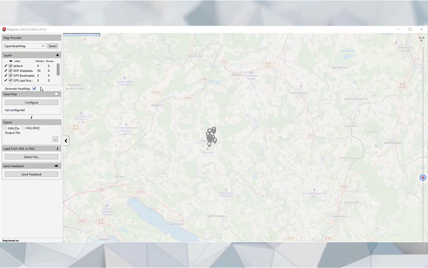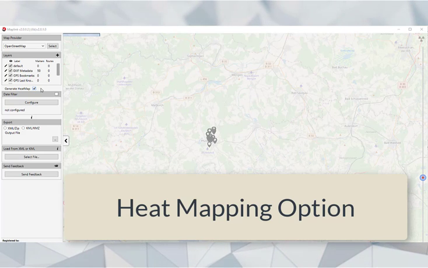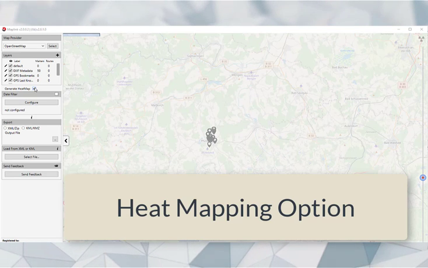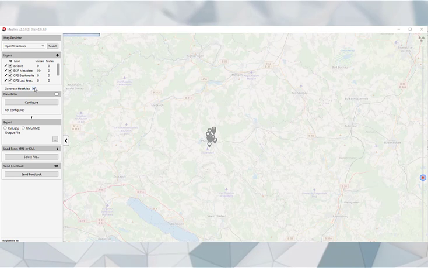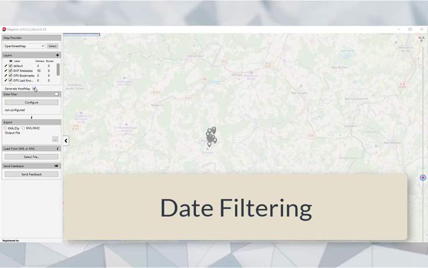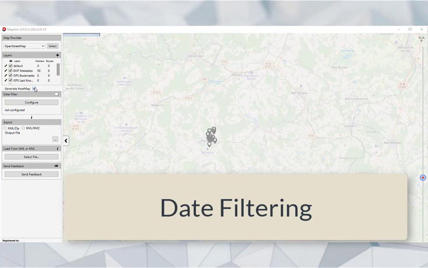I can also apply a generate heat map. So if I'm doing call detail records, or I'm doing some data where I would like to see a position where many records have been created, heat maps can be generated on the map or the map itself. Date filters can be applied, so that if we are looking at a specific time event, date filters can be applied to only show data that meets the configured time frame.